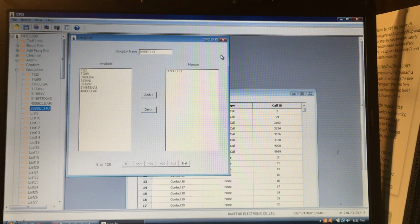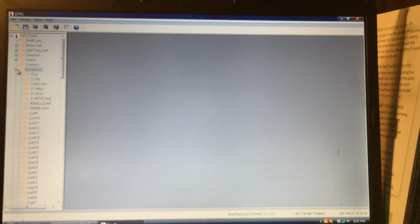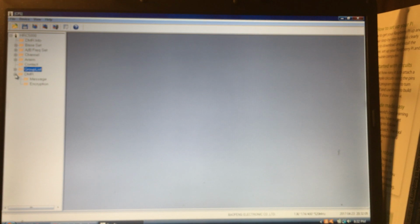You can basically customize the way you want to customize it. And so that's the group list, and you have the contacts, just like the MD380. You have the same thing. So you don't really need that. Messengers, you could do messages as well. Encryption, you can't do encryption. I think encryption is illegal on Part 97. If you look that up, the FCC, Amateur Radio Part 97, you can't do encryption. Group list, contacts. I haven't messed around with the alarms here, but very, very basic.